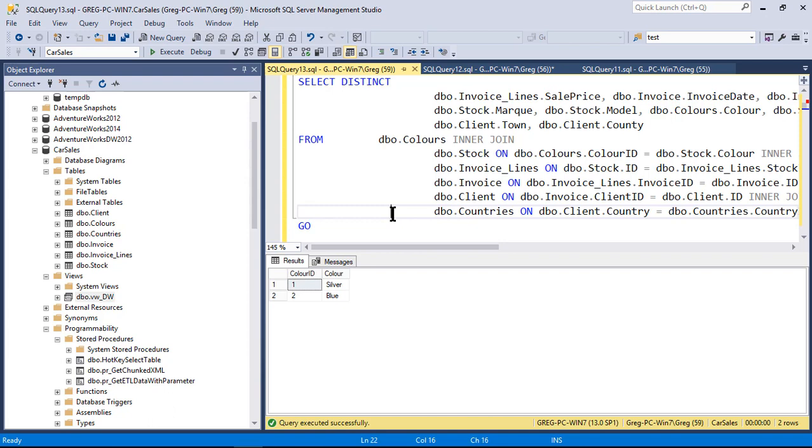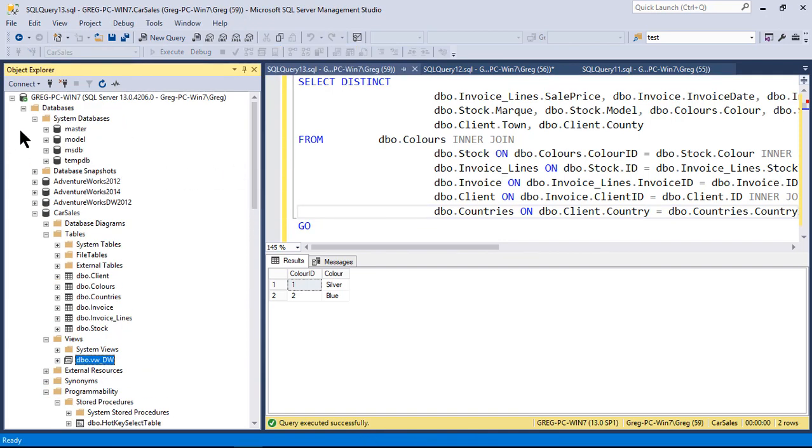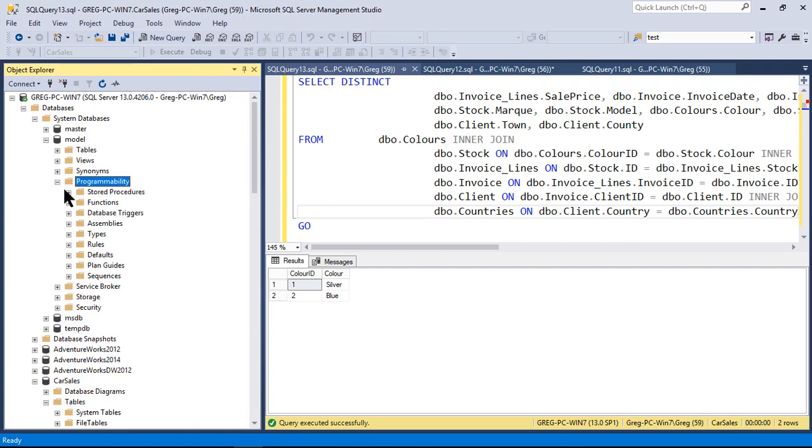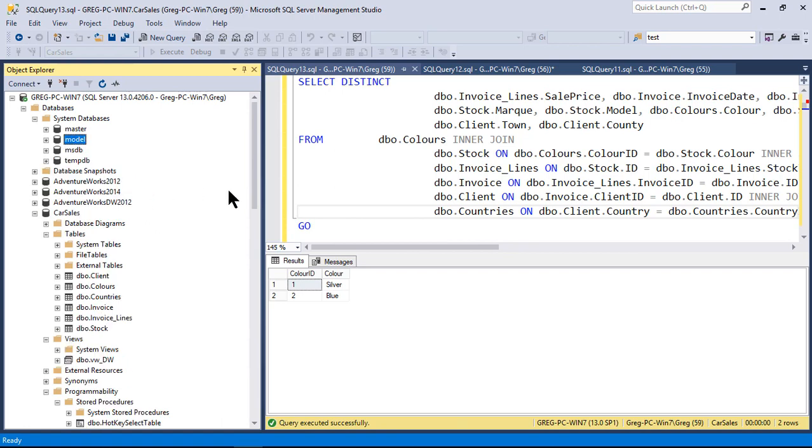Okay. I also tried to set it up in master, hoping that it would go to master and I could only set it up once and it would go everywhere. That didn't work either. So the key was to give it the name of the stored procedure and set it up in each one of your databases. You could also set it up in model to begin with, so that if you really like it, every time you create a database, it will be created in that new database, because that's what model does.